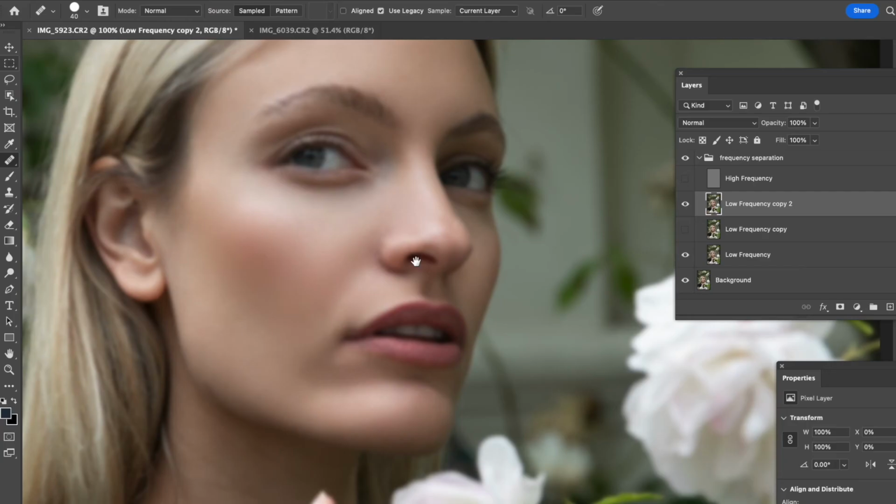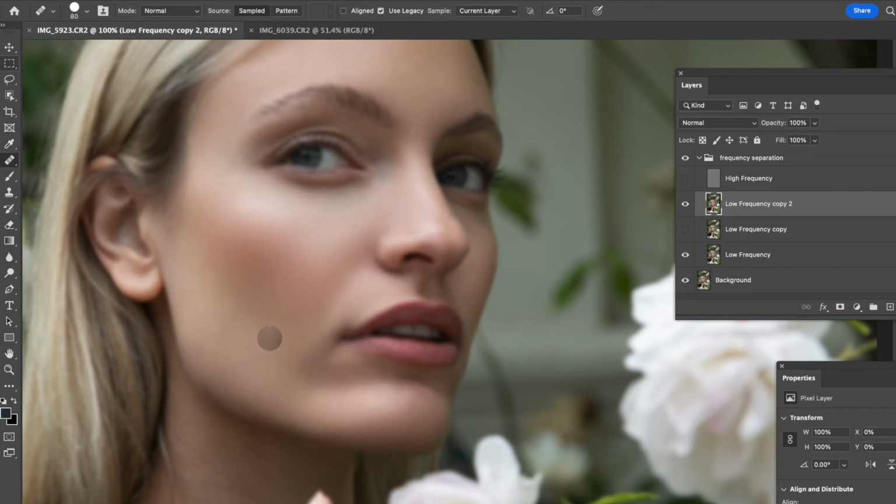Like that. Now, if you wanted to, you could remove this area. You could, and then just, again, what I showed you before, lower the opacity of the low frequency layer. I'll show you guys how that would look. Like if I was to go in with a brush, and I'm making this a large brush now, I'm sampling from this area, bringing it in. I'll show you guys what that looks like.